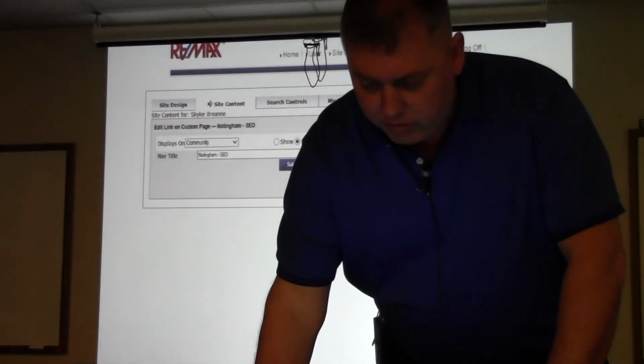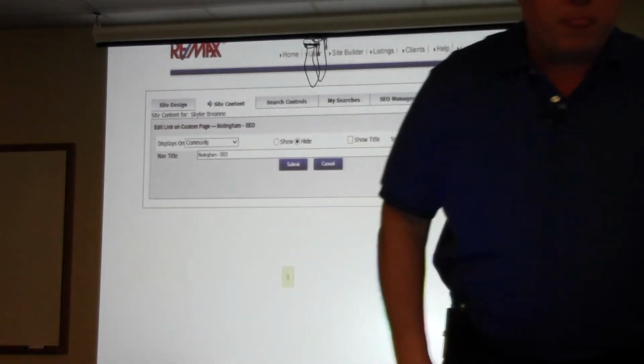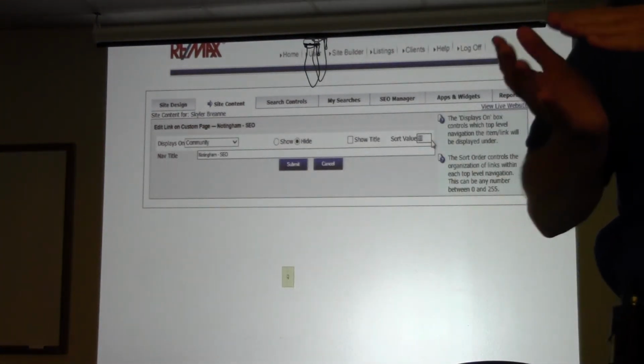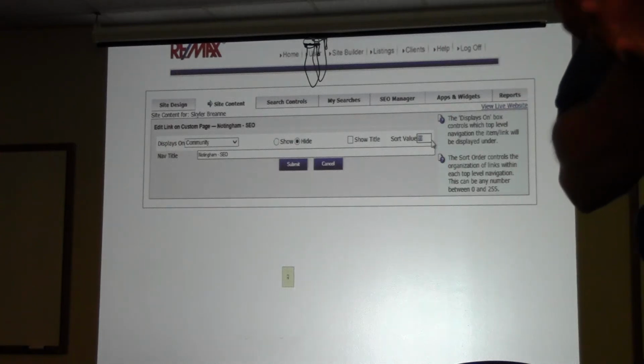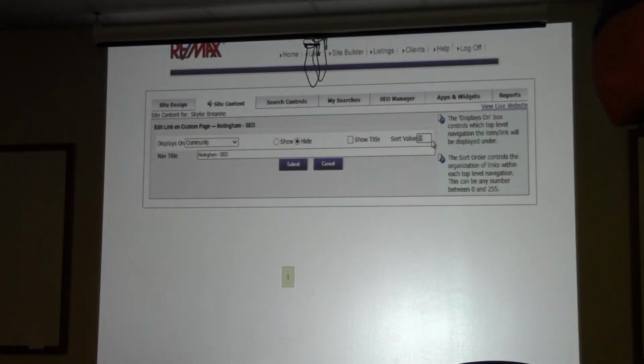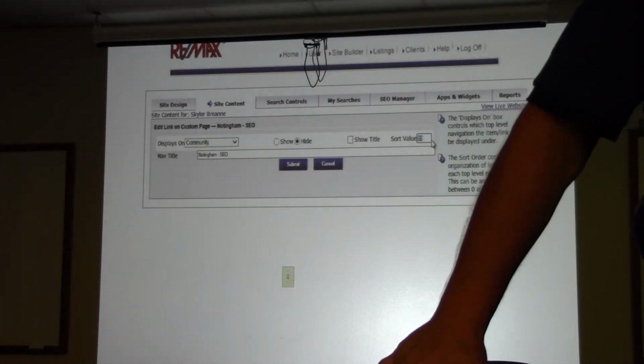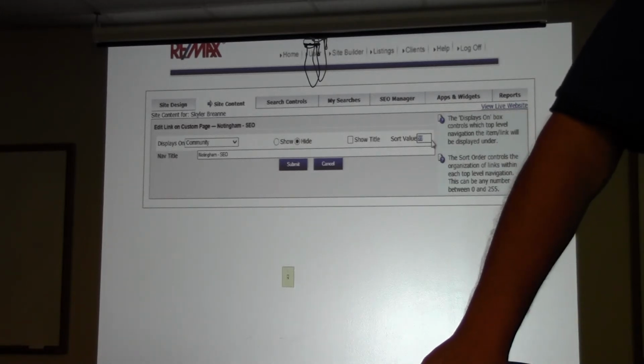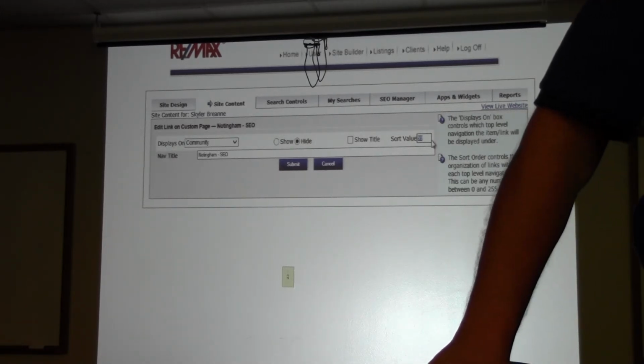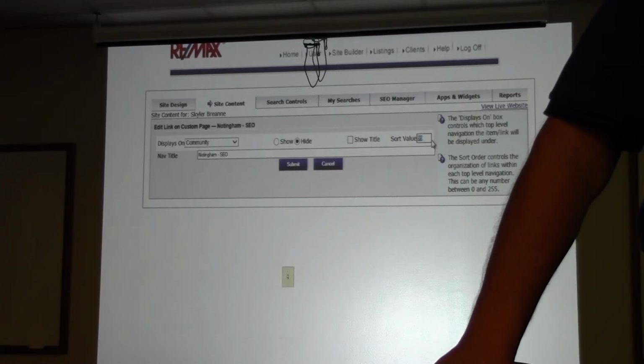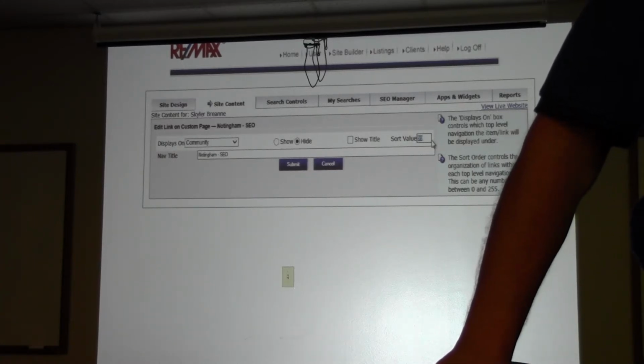The sort value, okay, because I'm using this page in conjunction or linking to an SEO search page, I don't want it mixed up with everything else that I have up at the top. So I typically use a higher number, so that way it's always at the bottom.